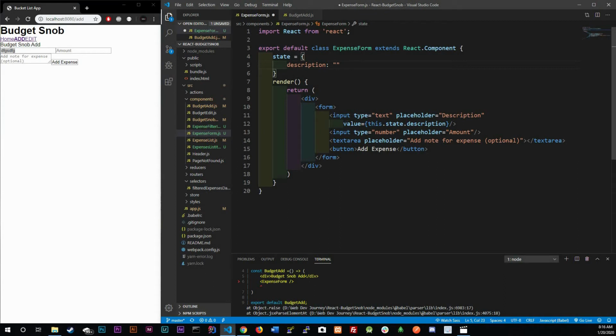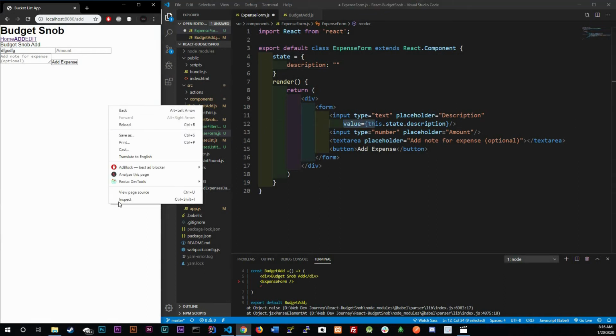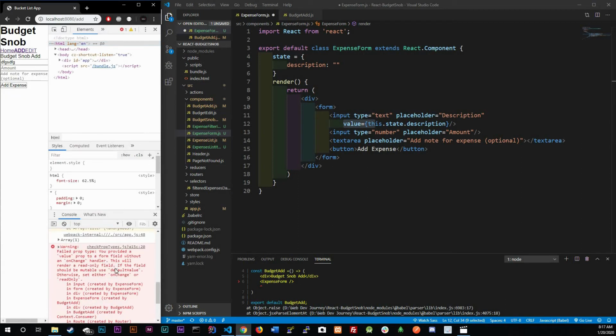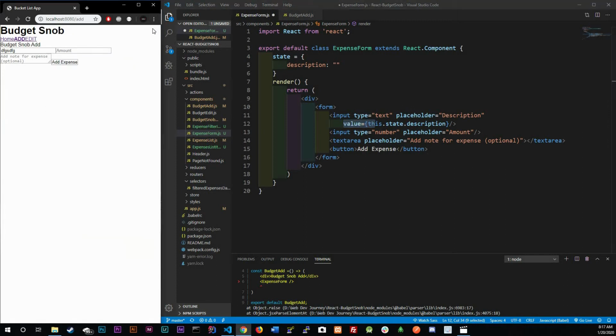So with value, obviously, when you do this, you're going to get an error. Let me see. Yep. That's because you still need to add that on change event, because this is still read only. This value is read only. We want to change it depending on what they put in here. Like we've done this, I think, in the last 2 videos. So every time you do a value and you're trying to set the value to a state or to the store, you do need to do an on change event as well.